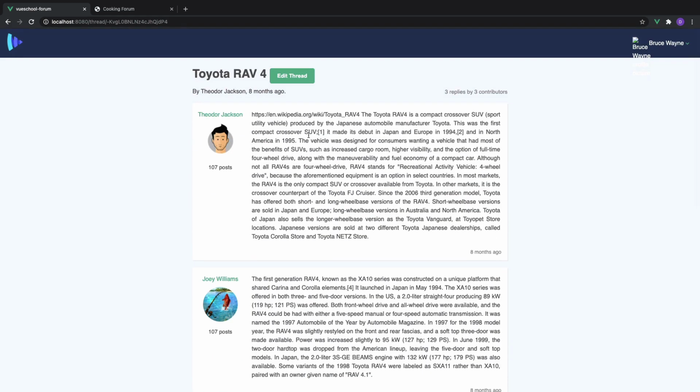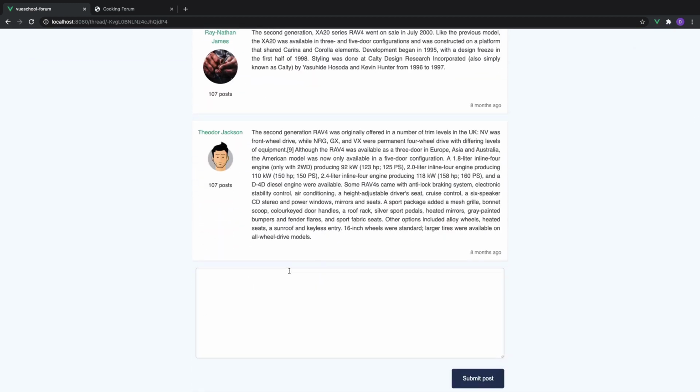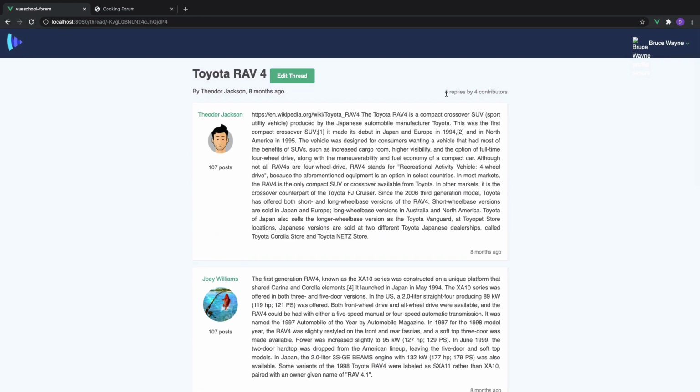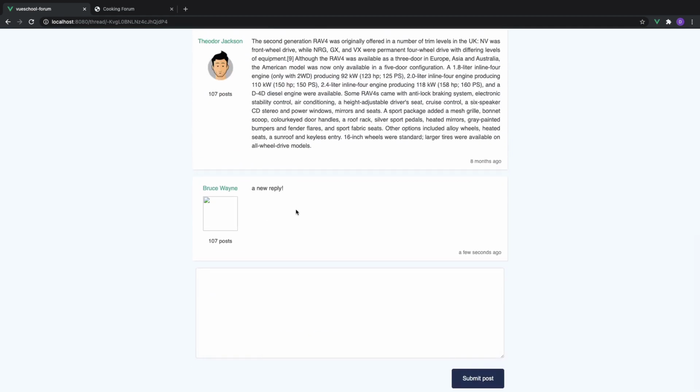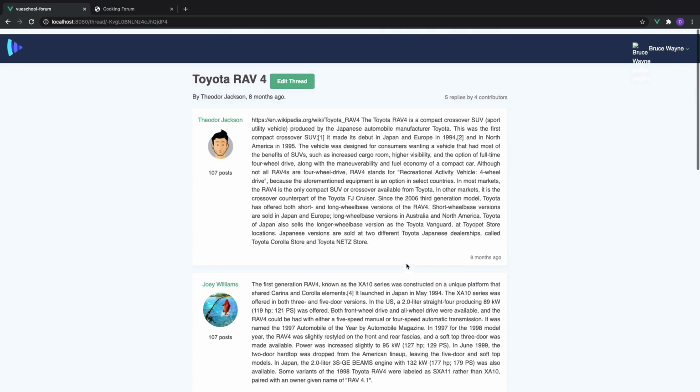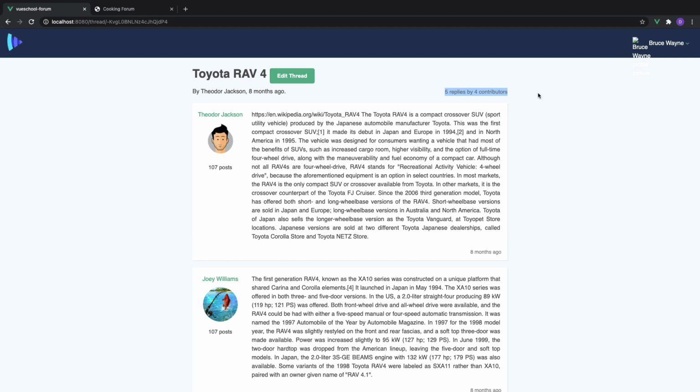And if we add a new reply as the Batman user who hasn't contributed to this thread yet, replies and contributors both correctly go up to 4. Don't mind the missing image here, it's just an internet connectivity issue. If we hit reply once more, you'll see the replies go up by 1 again, to 5 this time, but contributors does not. It stays the same. Perfect.